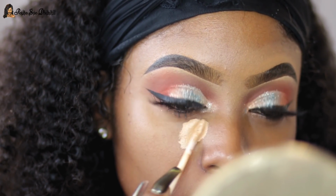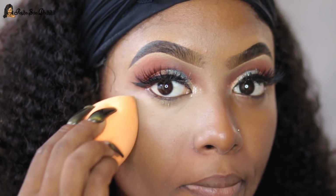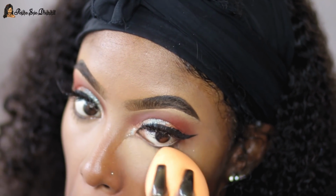Now I'm going in with my PETITE-SUE Skin Perfecting Primer, and I'm just applying this to my face because now we're done with the eyes, for the most part. And I took my Golden Beige concealer from Sistar Cosmetics and went under the eyes just with Golden Beige because I really wanted the under eye to pop.